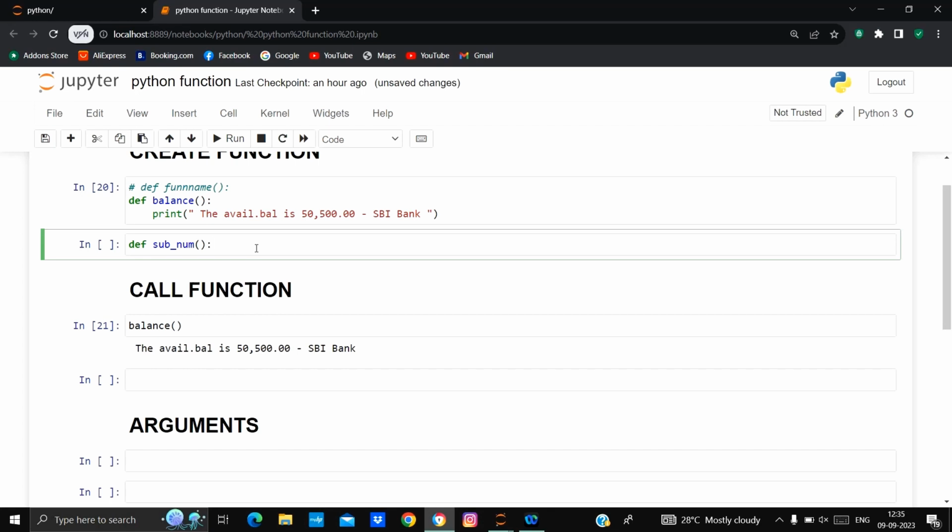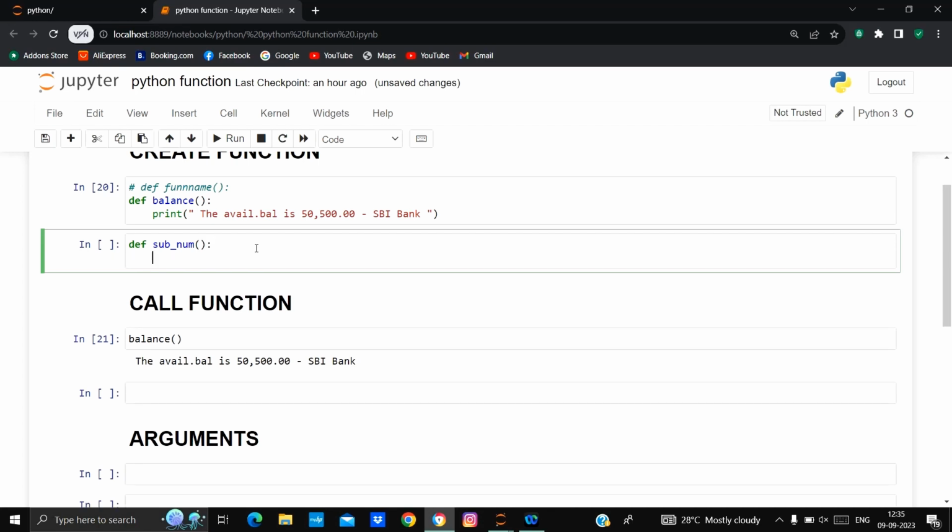Okay, so here we have created one function, the name of that function is sub underscore num. यहाँ पे function create हो गया. अब हम यहाँ पर एक task allow करेंगे इस function को.